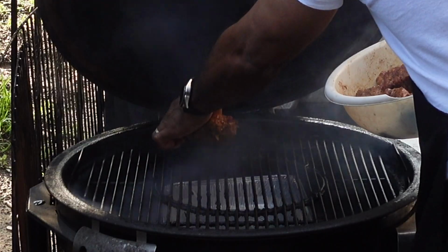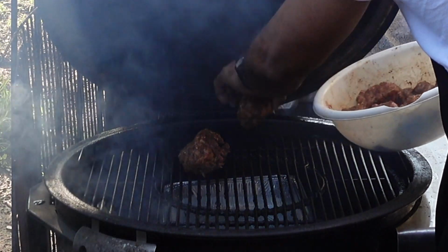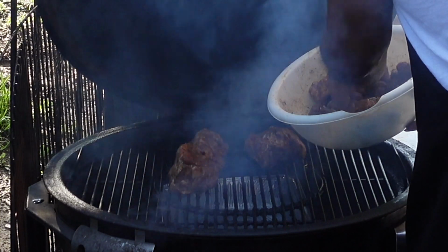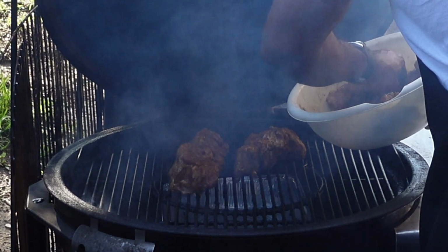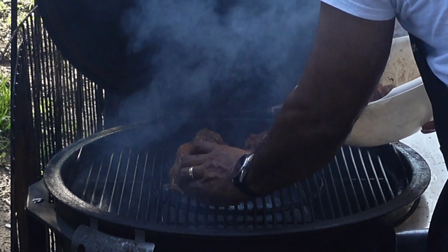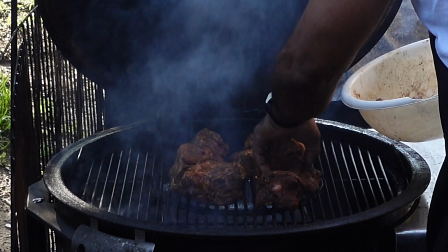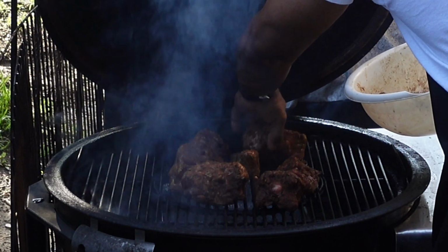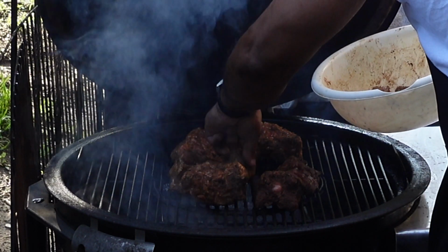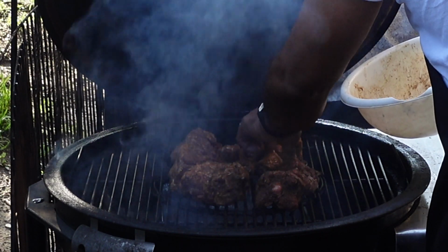What we're trying to do is pretty much go right over the foil pan to make sure all of our drippings go right inside of there. All right, so hopefully we can get most of them there, if not all of them. I definitely want to get these smaller ones here in the middle to protect them since they are thinner. These are going to be amazing, folks. Again, 5 pounds is not a lot, but it's more than enough for 2 or 3 people to eat multiple times. So that's kind of what we're going for today.